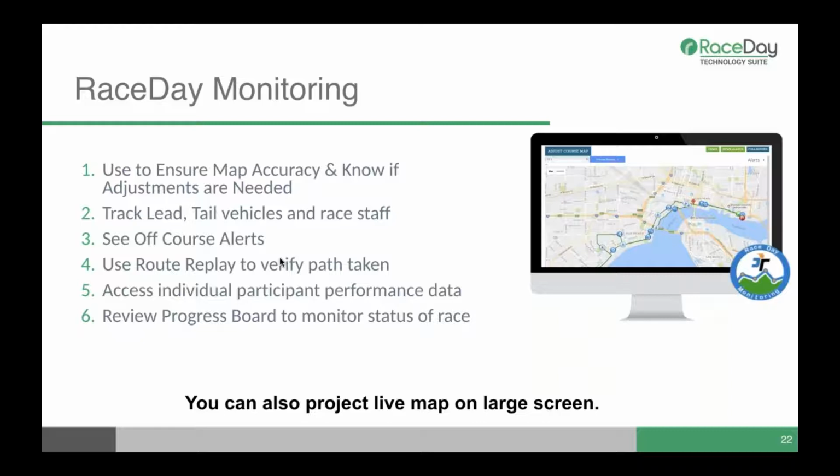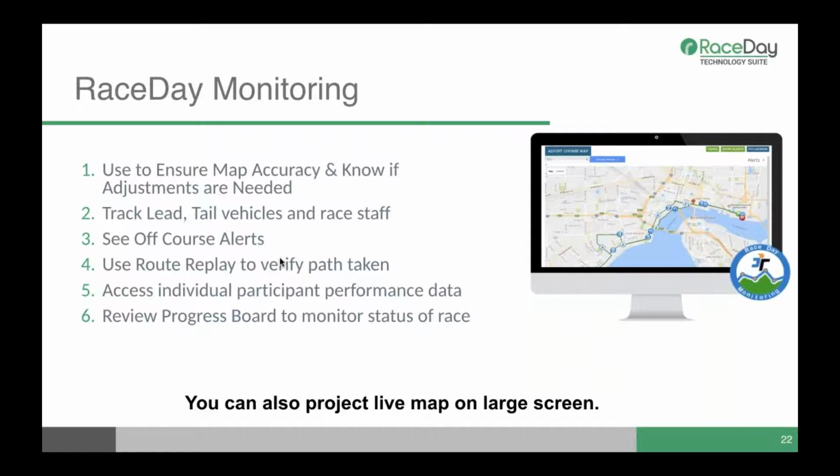If you have an emergency out on the course and you know it's going on between mile 2 and 3, you can come into your RaceJoy monitoring and say, all right, I know Tommy Smith, who's one of my volunteers, is 2 blocks away from where it's going on. So you can get a hold of Tommy and ask him to take care of the emergency on the course there.